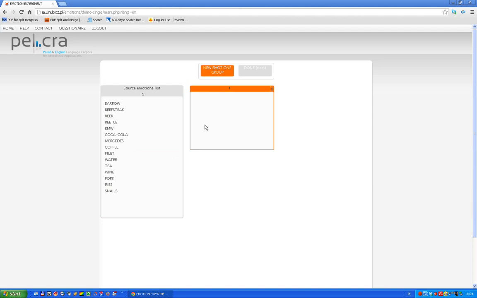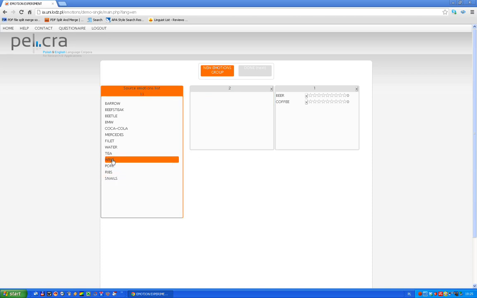and that creates a window, and you can drag a food and drink item into that window, and then you look to see which item you think goes with that, can be categorized with that, and you drag another item into the window, and in that way you create a category here. If you'd like to create another category, just press the orange button again and you see a new window, and again you can drag more items into this window, and if you think other items belong in that category, you can drag them into that category.